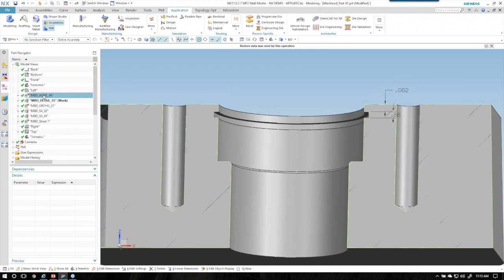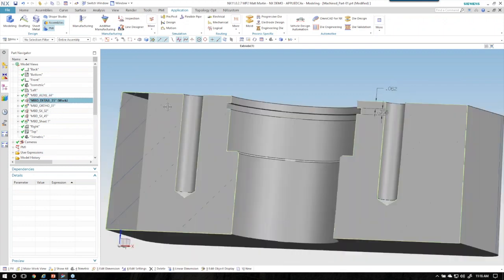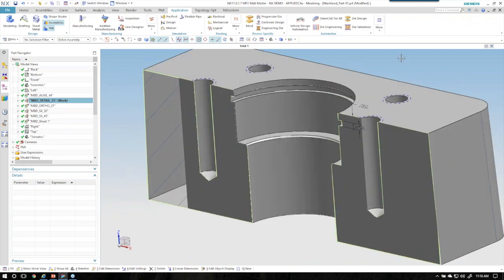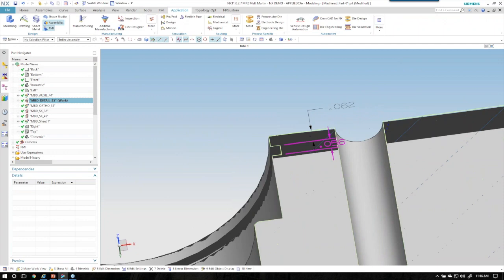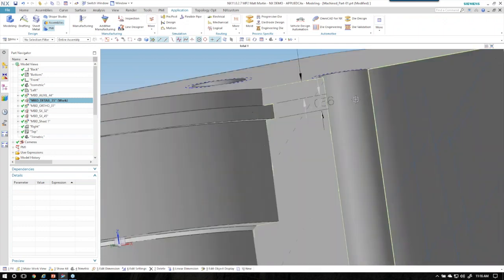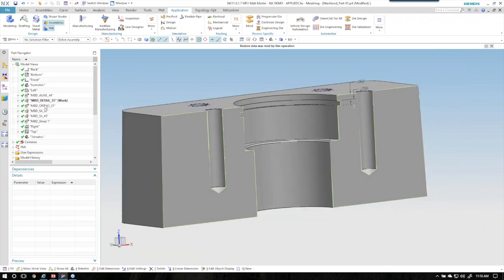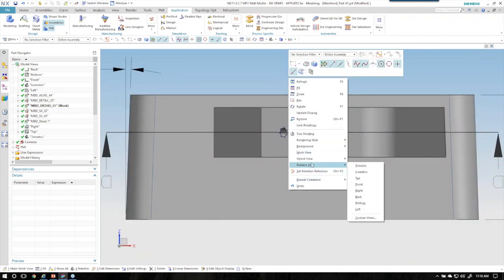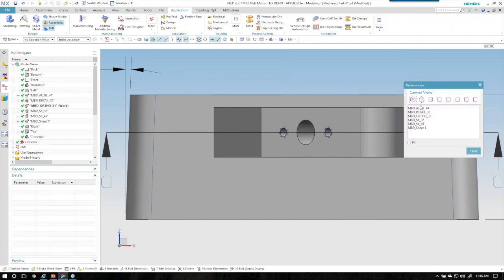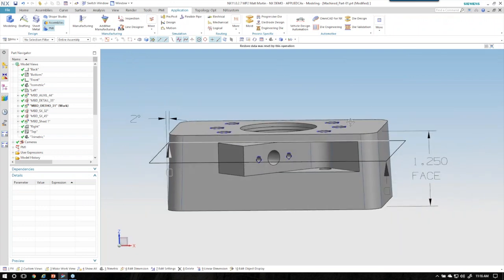So it picked up my auxiliary view, or rather a detail view, even though detail views aren't necessarily something you do in PMI, and it's a detail of a section view, so that's how it pulled that in. And my visualization settings here are not playing nice with showing this off. I go back here to an ortho view. I'm going to orient my custom views here. Oh, I do want it to fit, but it's not really fitting.